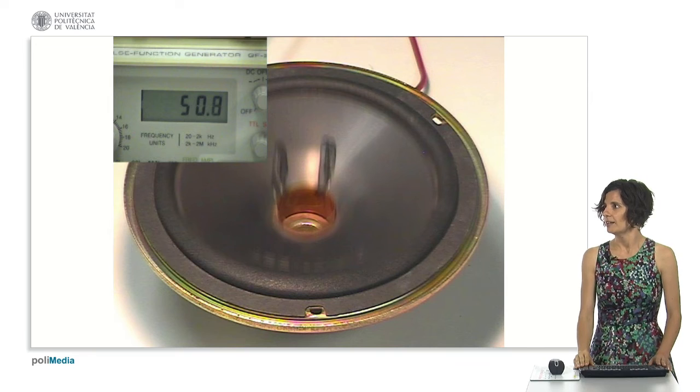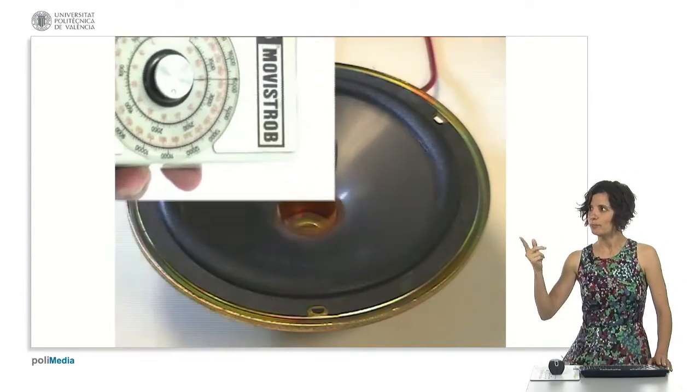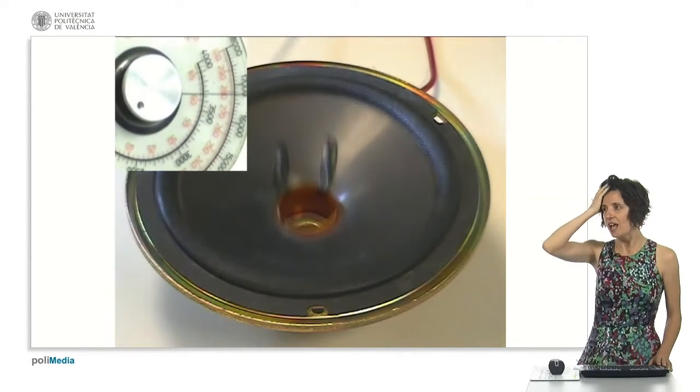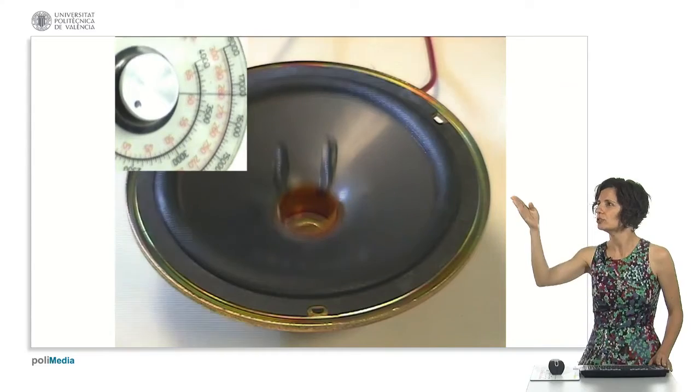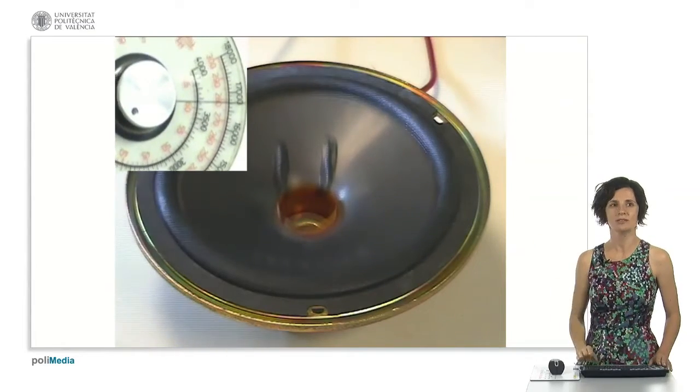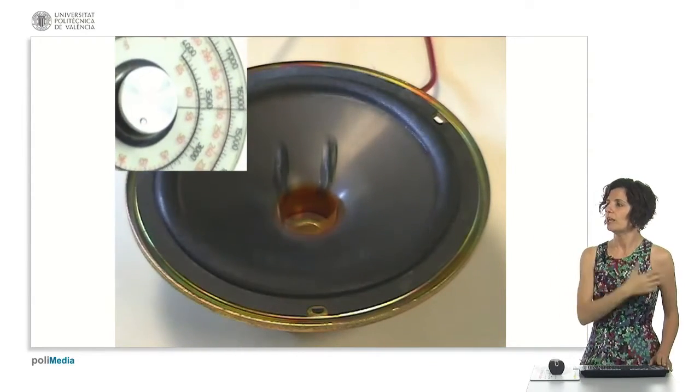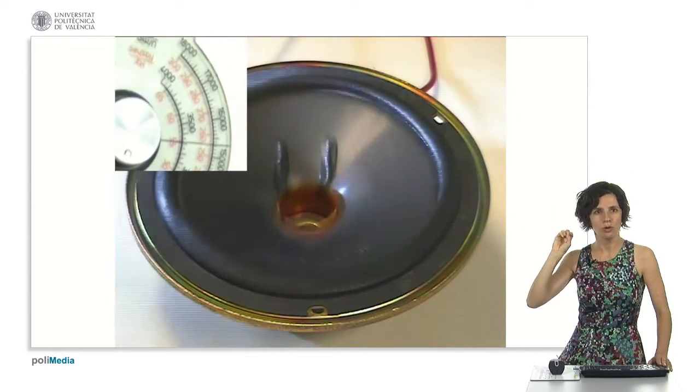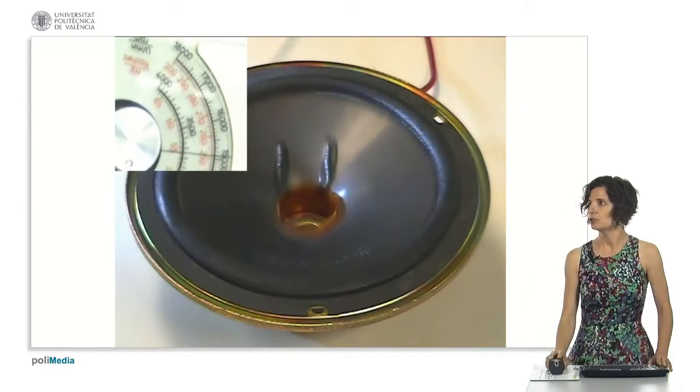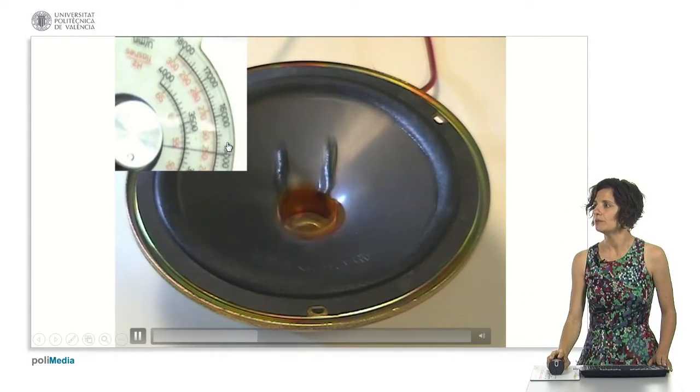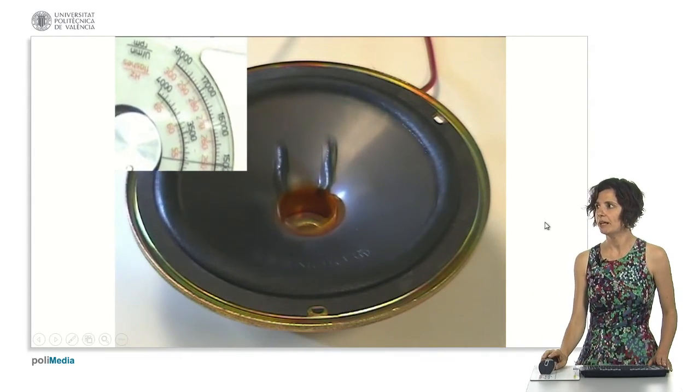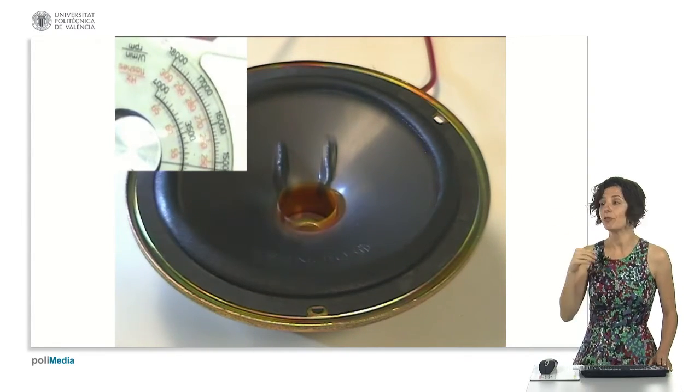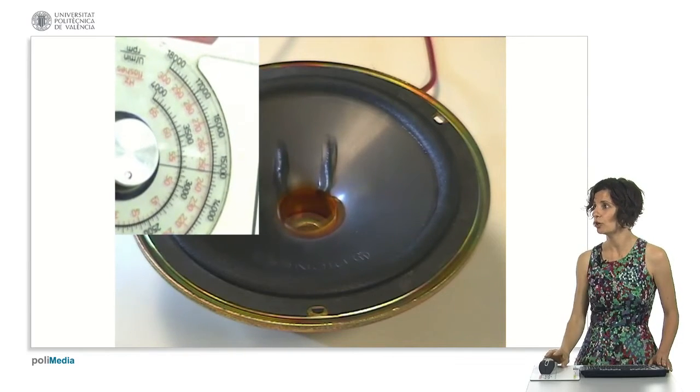In this video, we're illuminating the speaker with a stroboscope. A stroboscope is a device that emits flashes at a specified frequency. In this instance, it's emitting around 60 flashes per second. How does the experiment function? I'm able to see the membrane only when the stroboscope emits its flash. If the stroboscope emits light at the same frequency as the membrane's movement, I'll consistently perceive the membrane in the same position, giving the impression that it's still. That's precisely what's occurring at the moment.